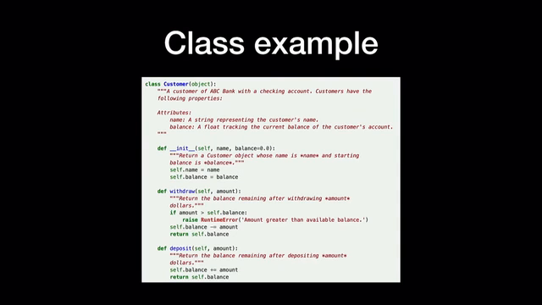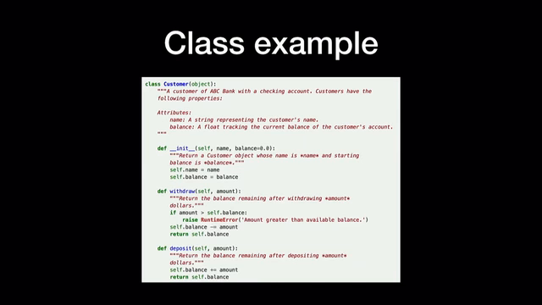This is an example of a class that's defined in Python. Right away you'll see a few things. You see something called init, which we'll talk about in a little bit. This is the constructor method of the class. And then you see two other functions. One is called withdraw and one is called deposit. All three of these functions take an argument called self, which we'll also talk about. But I just wanted to give a quick example.